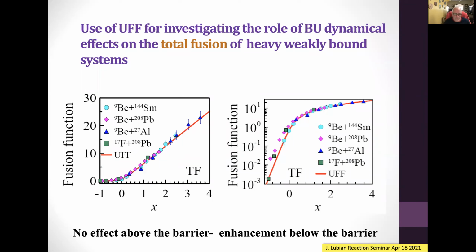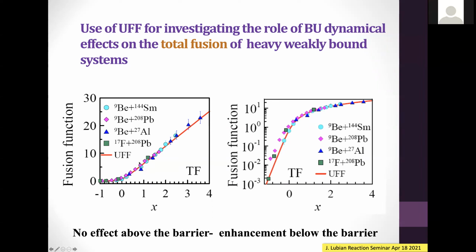Otherwise, of course, if you use different potentials to derive these barrier parameters, you will obtain different conclusions. What you cannot do at all is to use a fit to the experimental data to derive these barrier parameters, because the experimental data already includes all the couplings. Not the couplings, it is the reality. If you want to study the couplings, you have to use a bare potential to derive these barrier parameters. So the conclusion we arrive at here is that above the barrier.